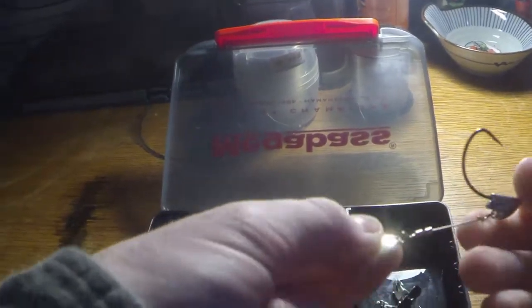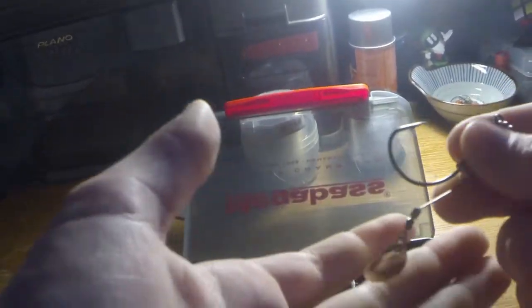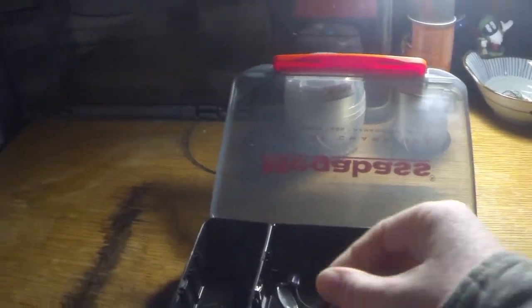But these are pretty sweet. It's got that Colorado blade and that extended wire piece that puts the blade back there almost near the tail of the bait. Gives it more tail action, makes it look more realistic.